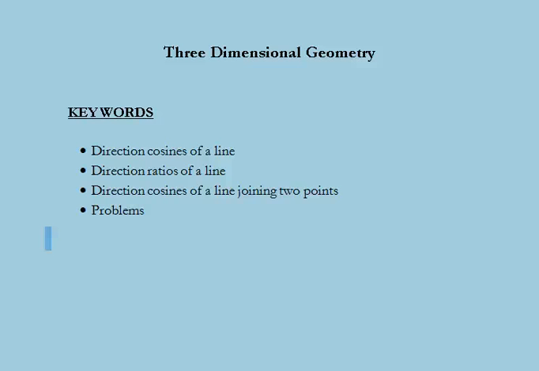Hello and welcome to a new chapter of mathematics based on three-dimensional geometry. Today we shall be discussing direction cosines of a line. Later we are going to deal with the direction ratios of a line, and then discuss direction cosines of a line joining two points. Finally we shall conclude this lecture by discussing some numerical problems based on the concepts that we are going to discuss in the coming segments of this lecture.